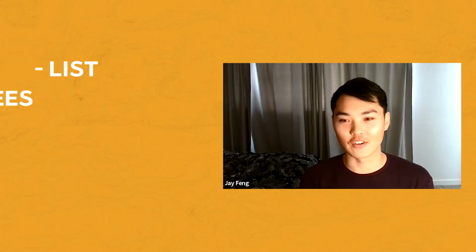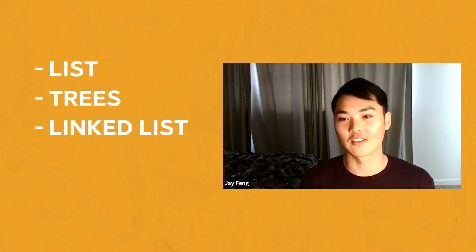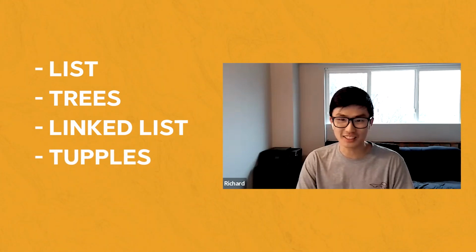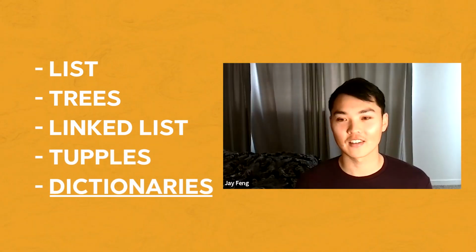I have had experience in the general CS classes, but haven't taken a specific one. Your general CS class, exactly. What did we use? Different structures, right? Just start naming them. We have a list. Yeah, I would have trees. We have linked lists. What else do we have? Tuples, dictionaries, strings. Okay. Dictionaries. What does a dictionary do?